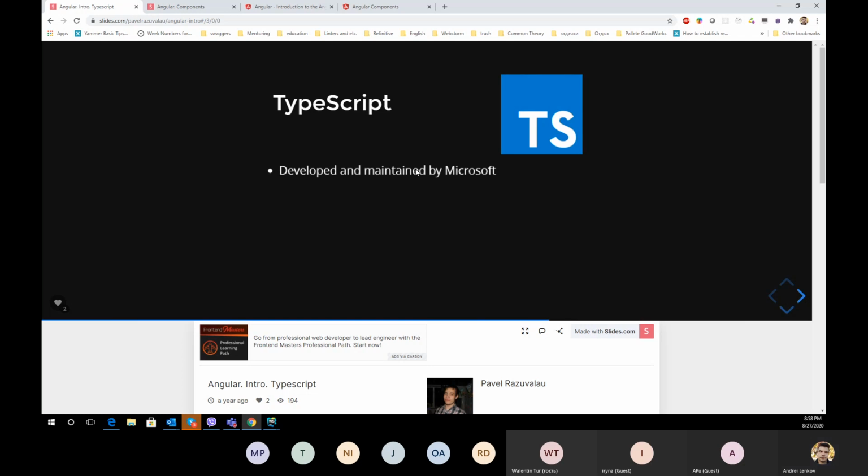TypeScript. It is developed and maintained by Microsoft. It's a superset of JavaScript, which means that the end files into which TypeScript is compiled are JavaScript files. And everything that JavaScript can do, TypeScript can also do.